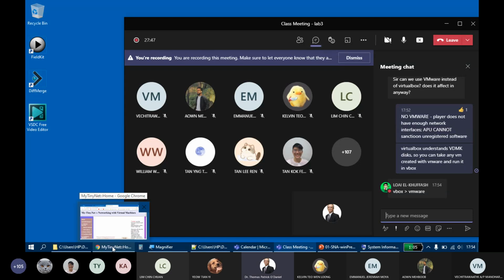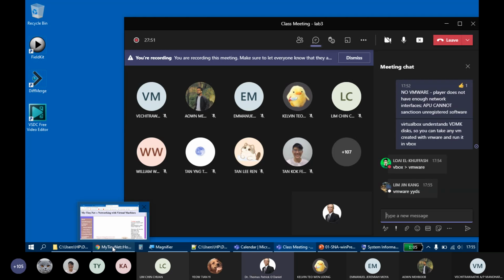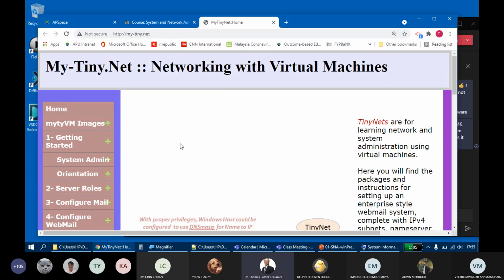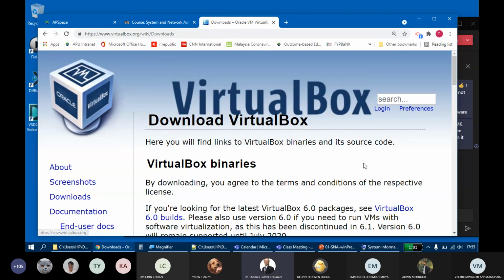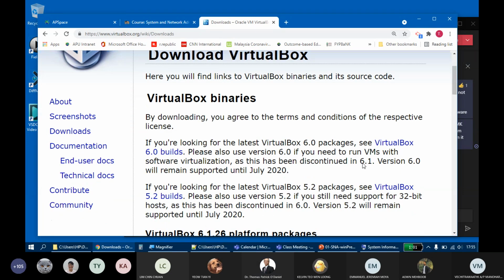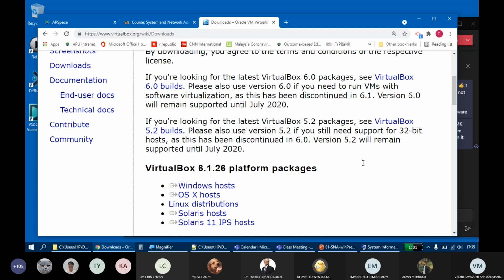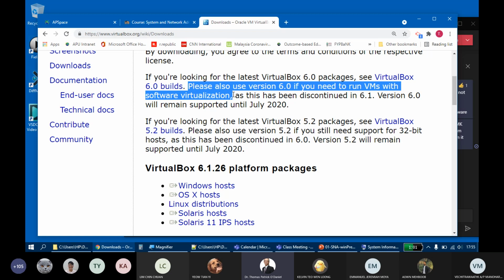After you get your BIOS in shape and get your Windows in shape, you just go to the VirtualBox site, the link right down here, and get the current version of VirtualBox. See, there's a note right here. Use version 6.0 if you need software virtualization.